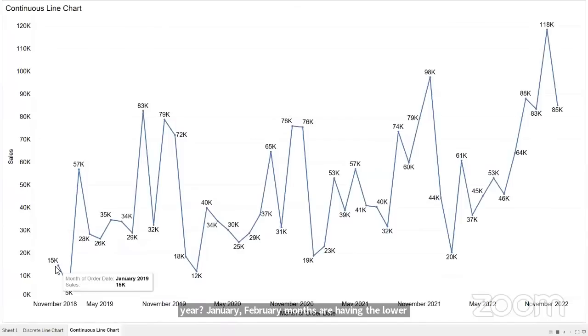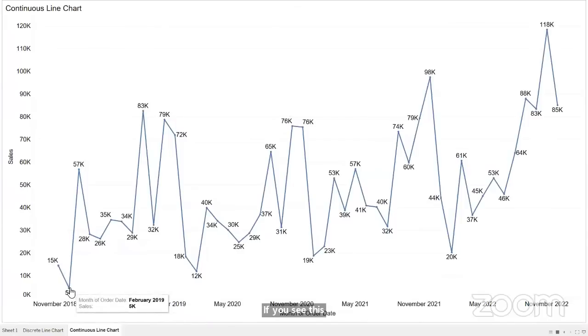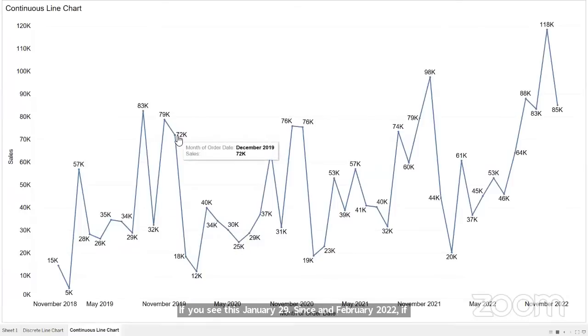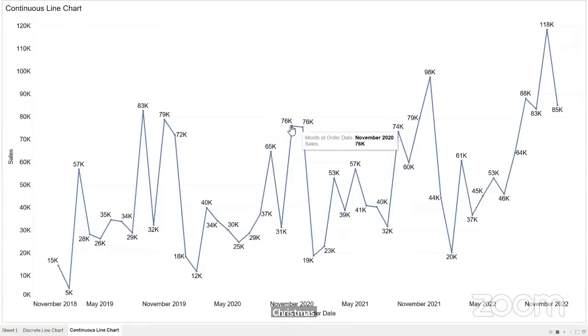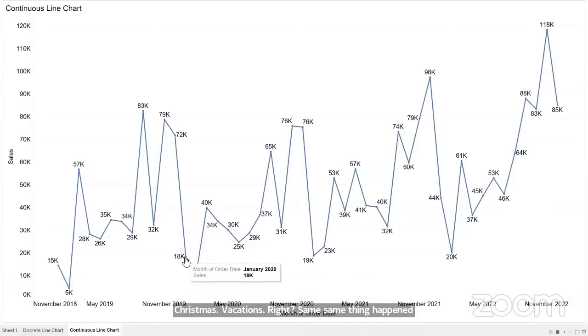If you see January 2019 sales and February 2019 sales, and then what happened in December 2019 and November 2019, you can see the sales shoot up, maybe due to holidays, Christmas, vacations, right? Same thing happened in 2020, correct?